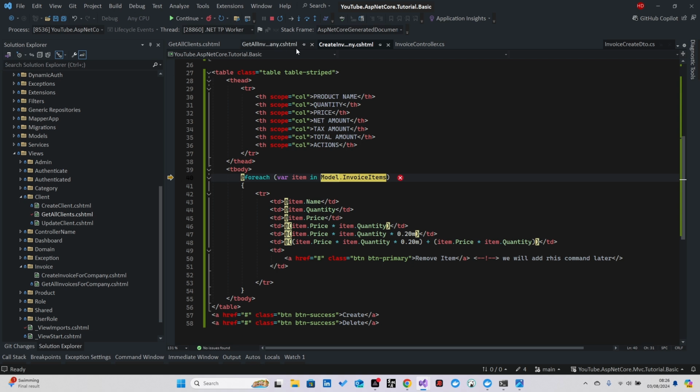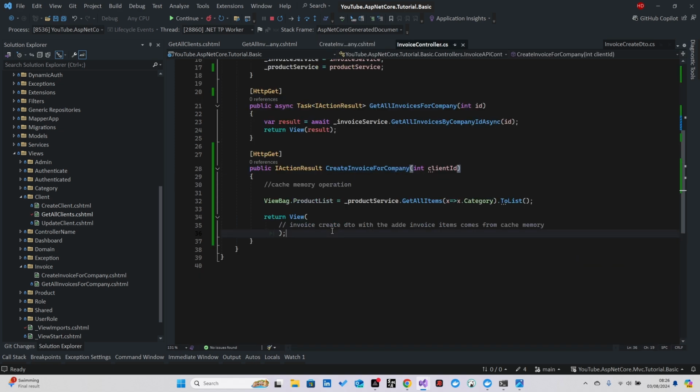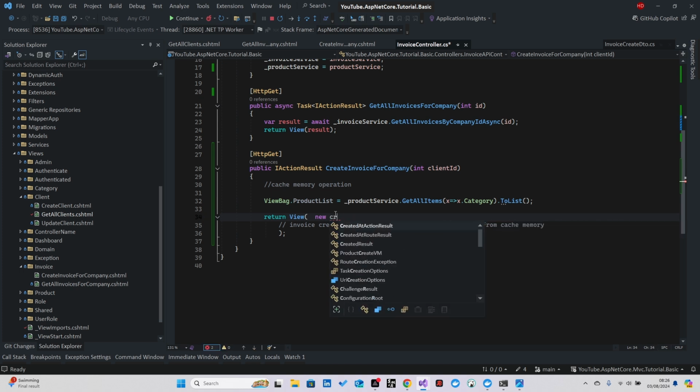Okay, what I'm going to do is, if it's null, I'm going to assign an empty one. Okay, let's create here a new CreateInvoiceDTO. Where is the invoice?